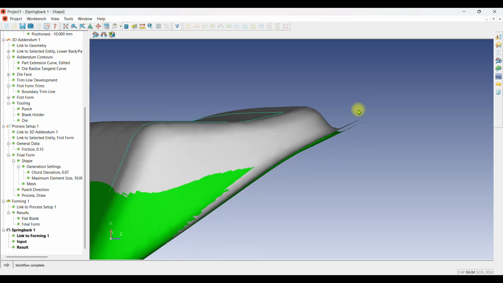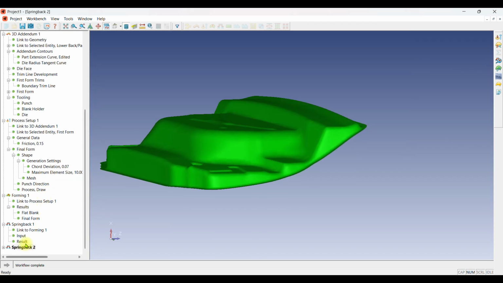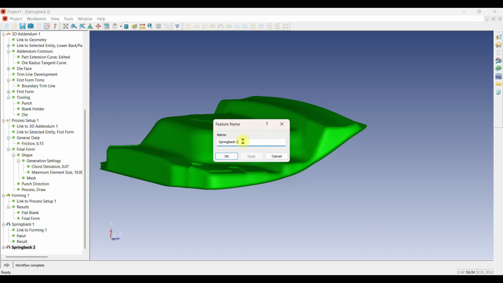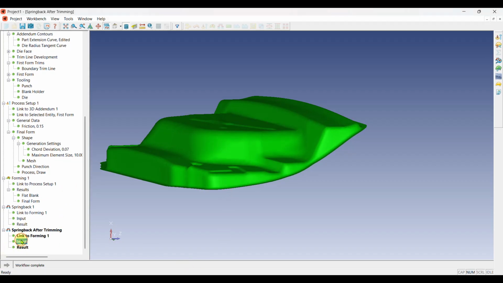Okay, and then I also can do the calculation called Springback after trimming. So this is the Springback after the final product. What I'm gonna do is copy first and then rename it as Springback after trimming. So this one, click OK, and you modify the input.